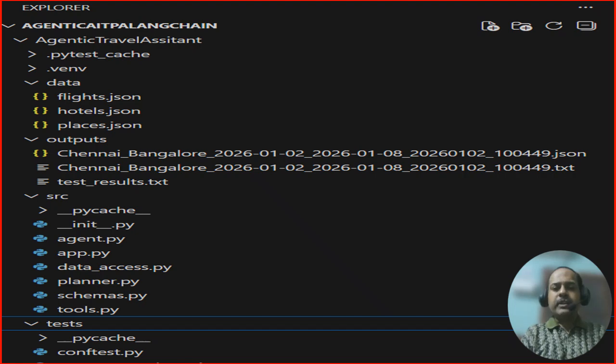Here, the entire project folder structure is shown with the various folders and files, and they are all required to run the agentic AI. The data folder contains all the JSON, that is JavaScript Object Notation, files for flights, hotels, and places. And this should be used in the execution of the project. The output folder contains the trip details generated as JSON and TXT files along with the test results.